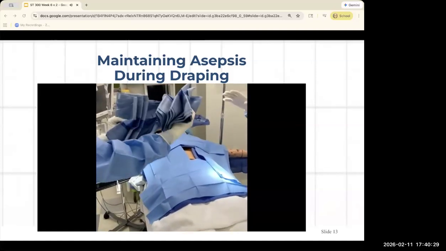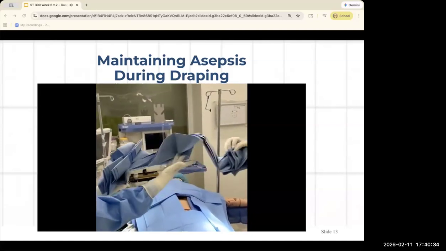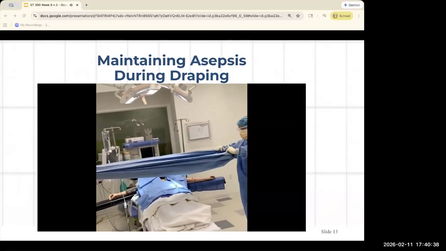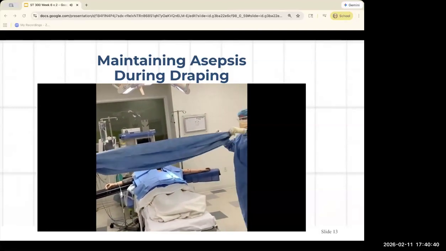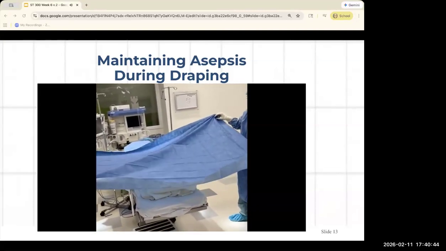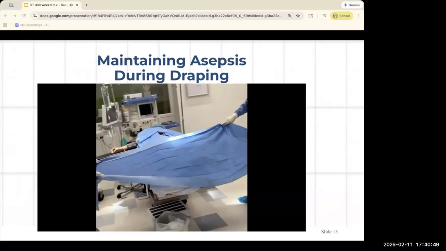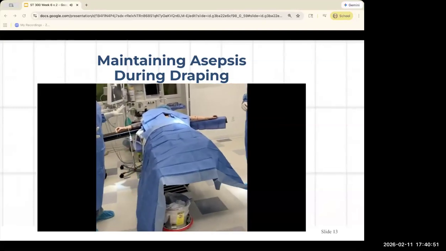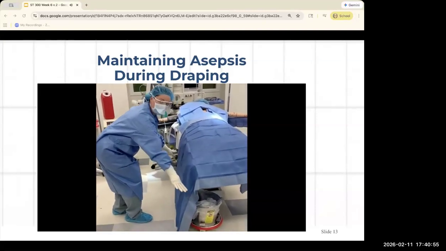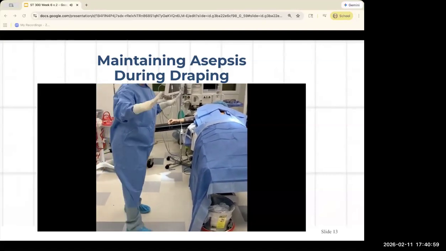I'm going to hand one end to Candace. We cannot come too low. I don't want to contaminate. And then I'm going to take the other end on my side. See how we're still hovering above. We're going to pull one end out, and like Candace's nice cuff there, you're going to make that cuff every time you're putting a drape down. Big important thing: do not follow this drape down. See how low I am? When we came here, we let it go. You don't want to drop too low.